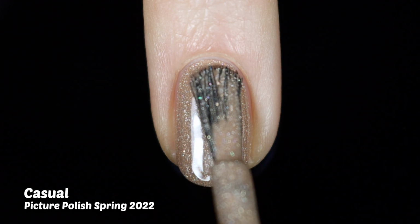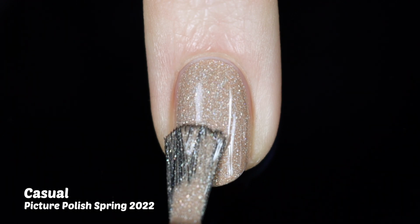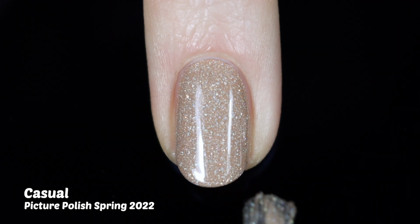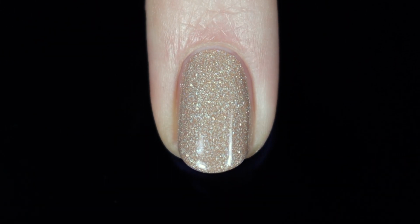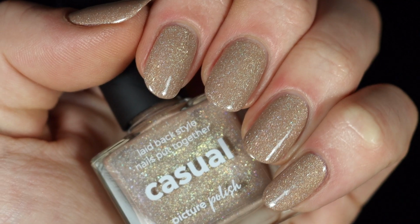But this one is called Casual, and it's a light brown Crelly base. Again, this whole line is all Crelly bases, but this one is actually jam-packed with holographic pigment. There are so many of these irregular little flakies in here, and they dry down flat. They were really easy to just get on the nail.